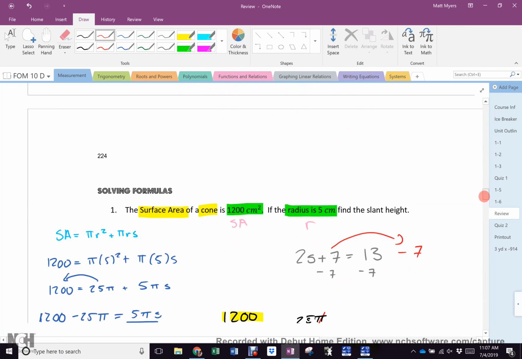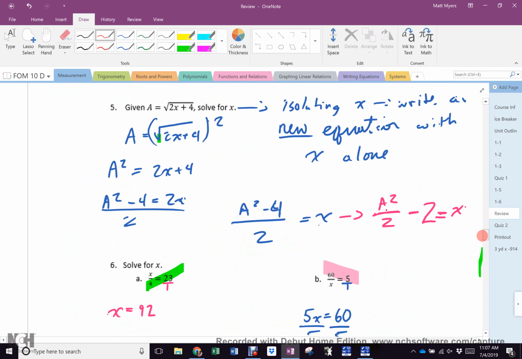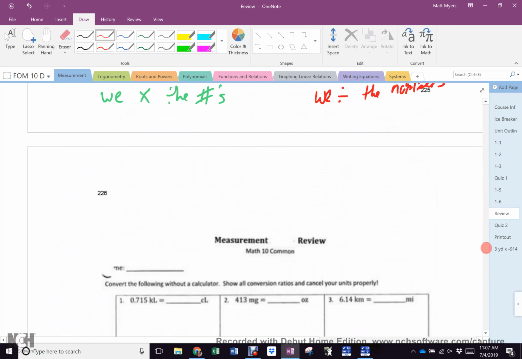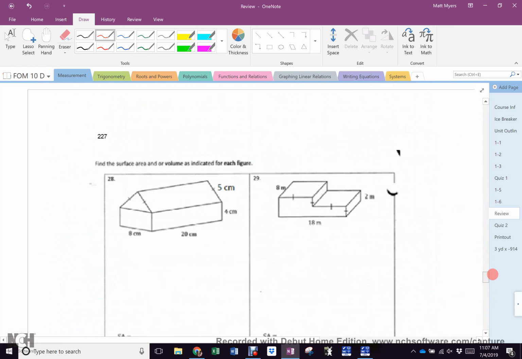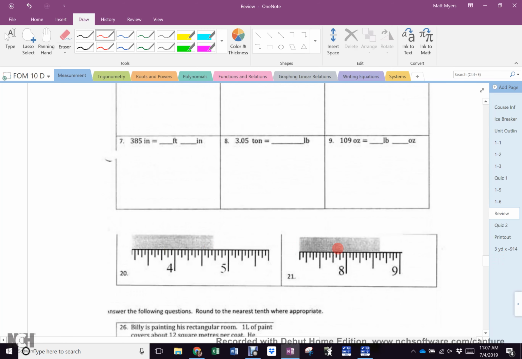All right. You folks are now back to work on 226 to 228. I had a question about these two. I want to know how long this bar is. Assume that it starts at 0. I just didn't have room. You don't have to do subtraction there. Assume this ruler goes down to 0. Same thing here. Everybody cool?